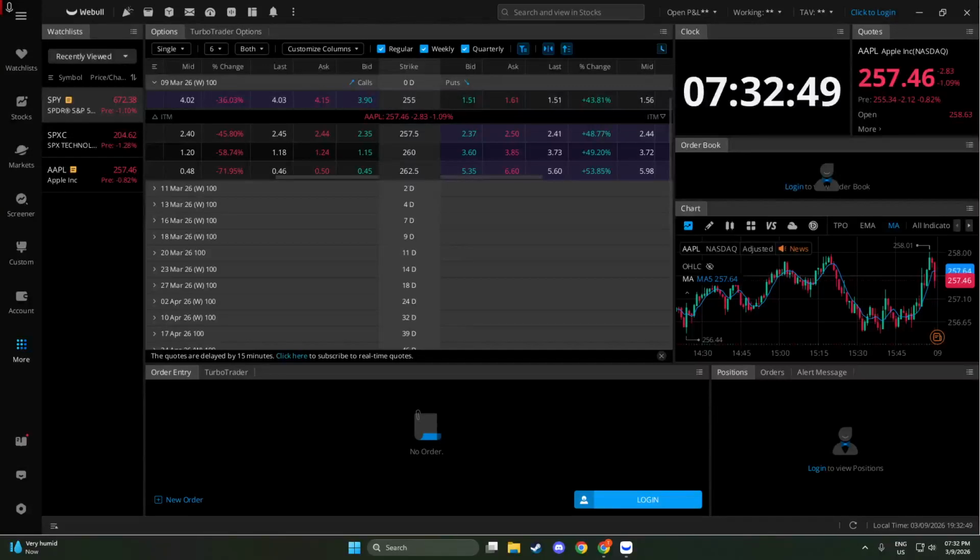In today's video, I'm going to teach you how to set up hotkeys on Webull Desktop. Hotkeys are keyboard shortcuts that trigger actions instantly, which can save time and reduce clicks when markets move fast. We'll walk through where to find the settings, how to pick the right actions, and how to assign combinations that are both fast and safe to use.